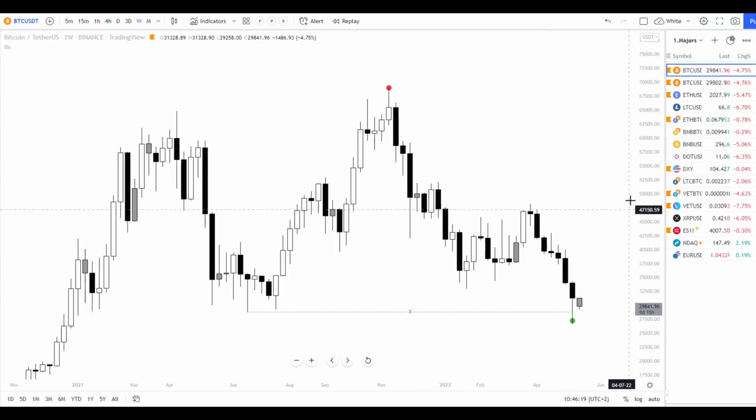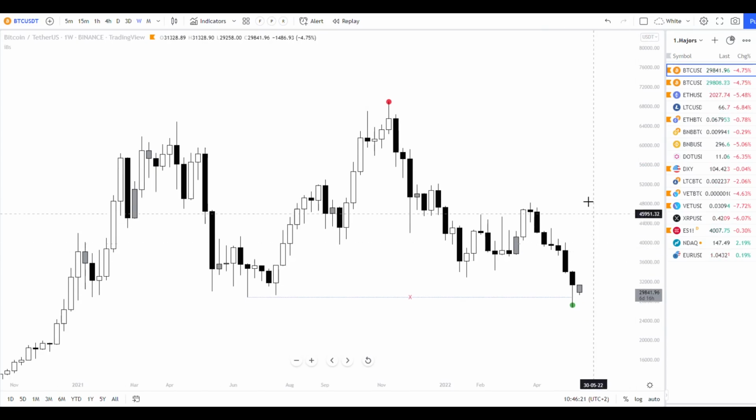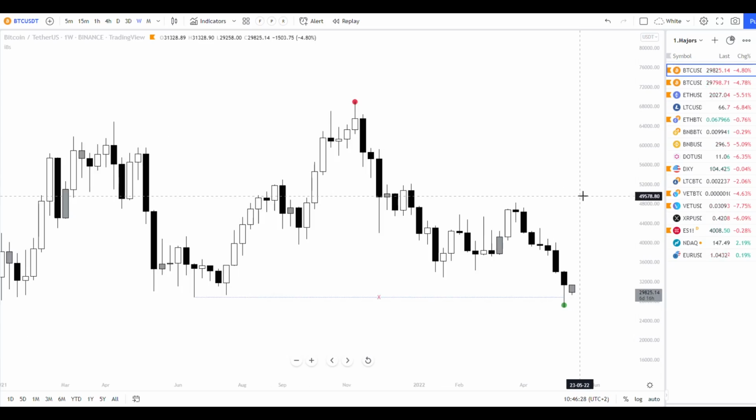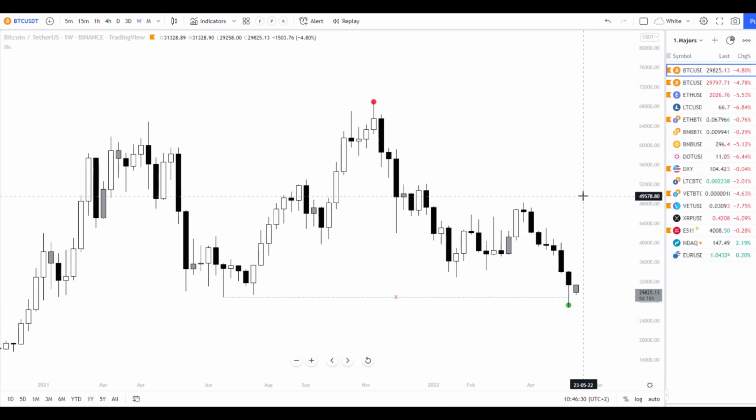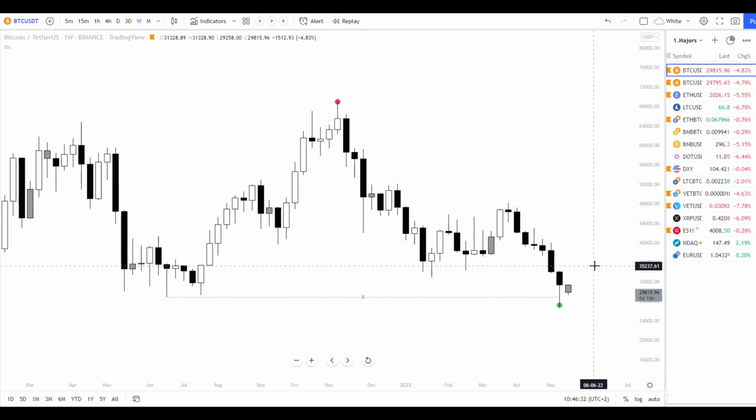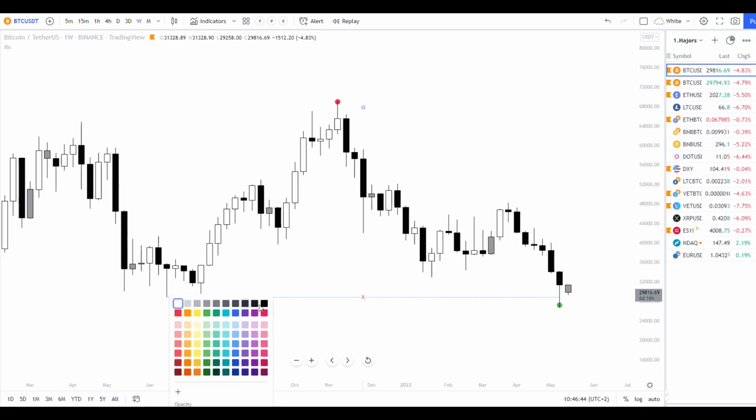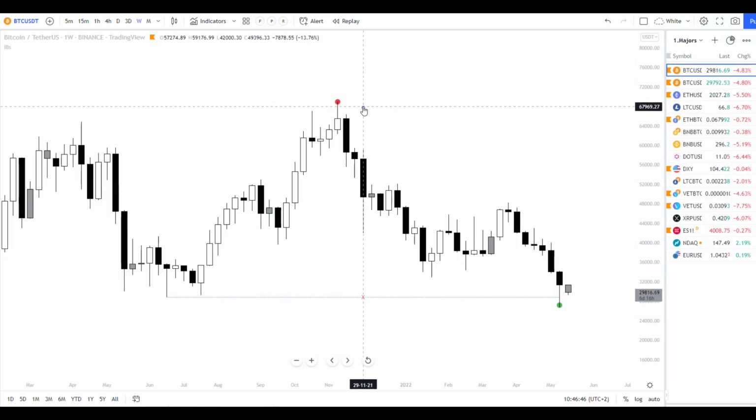And at the end of the video, which will be a bit longer than 3 minutes, I will also show you my older system, just to show how these align and how it would look on my older charts. For now, going with this chart on the weekly, we do have the wrong color. Let's go to black, like this.